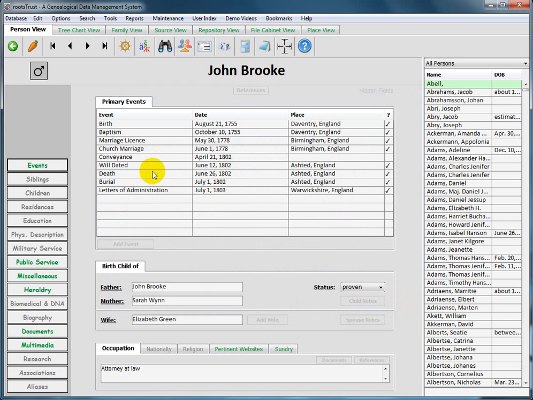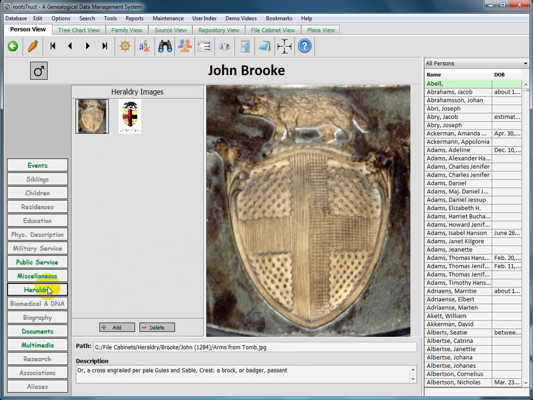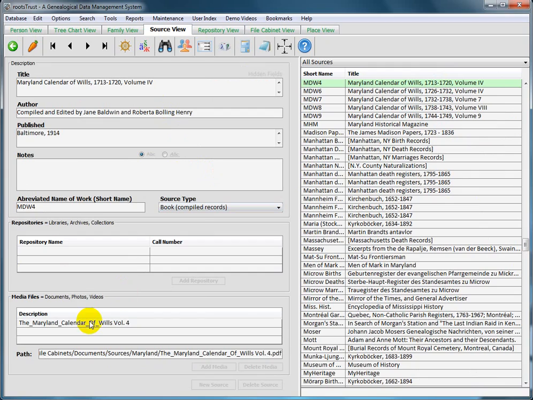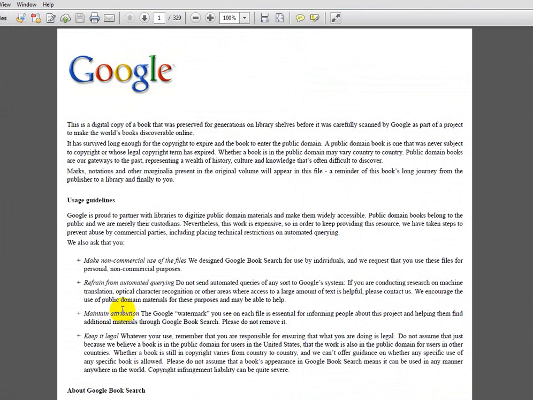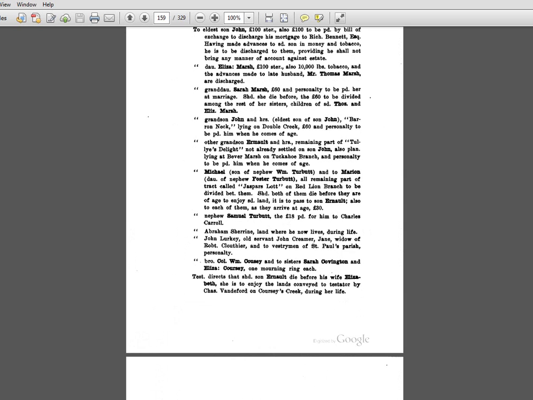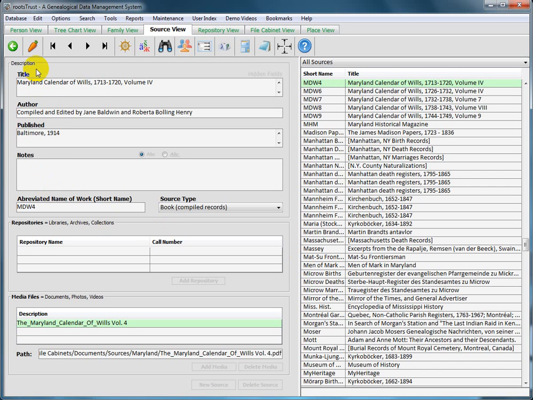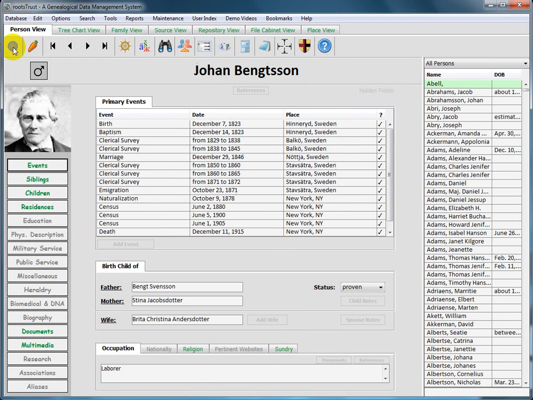So now, there we go. We're hooked up again. Go to source. And there's the PDF file again. Go back to John Bingson.